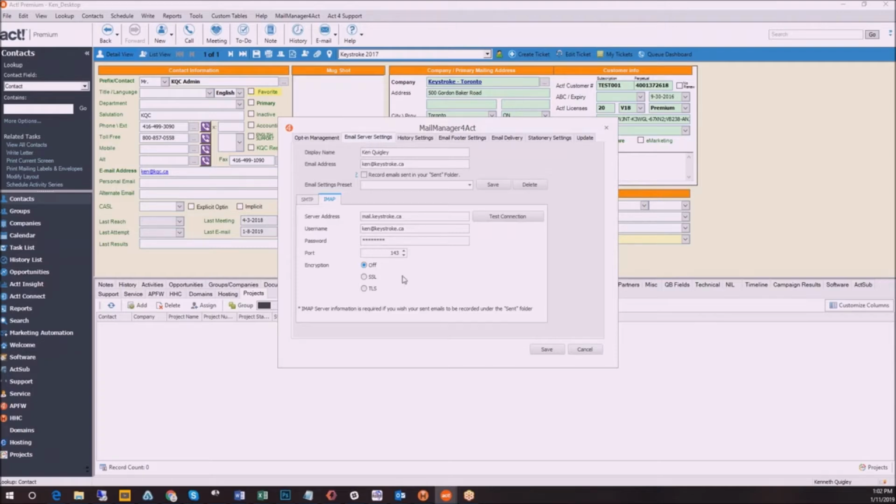The second is your general email settings. Now you're seeing both IMAP and SMTP, and I'm going to get into why IMAP is important later, but you have to set this up. For people that aren't familiar with the difference, IMAP basically relates to incoming emails and SMTP to the delivery. And we have an inbox feature that's incredibly important and powerful, so we need to have these settings so MailManager can go in and check them. You put in your settings there, determine your level of encryption, click on test connection, and then you're fine.